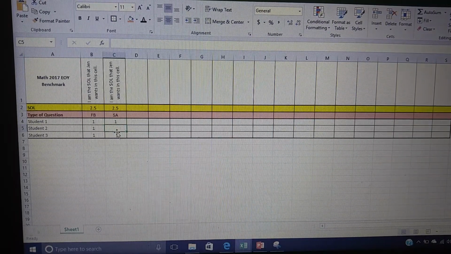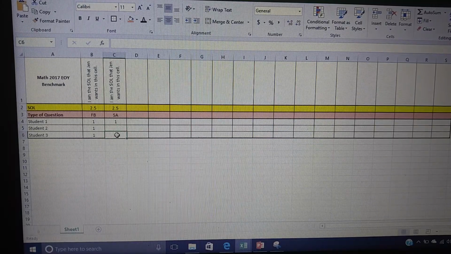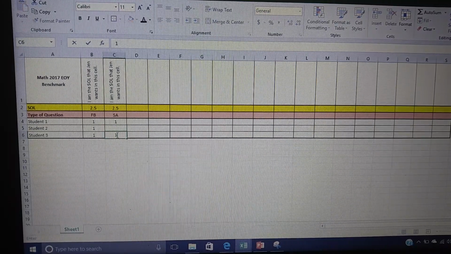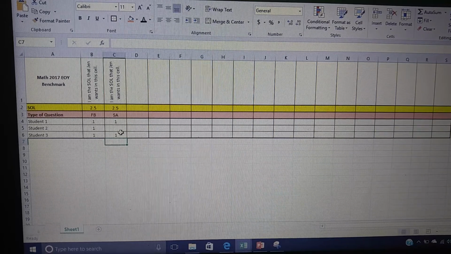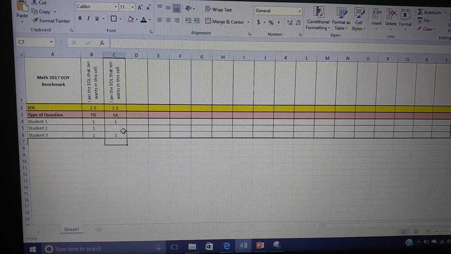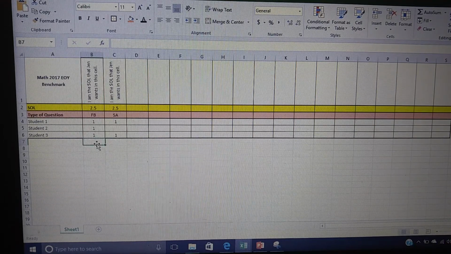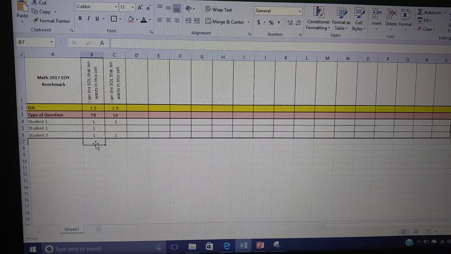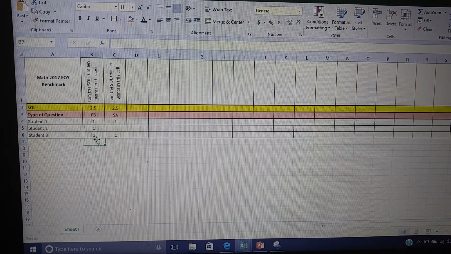Student number 2 did not, and student number 3 did. For the student that did not answer correctly, we can either put a 0 in there or we can leave it blank. Either way, it's fine. So what I want to do down here is find out how many students in all answered this question correctly.